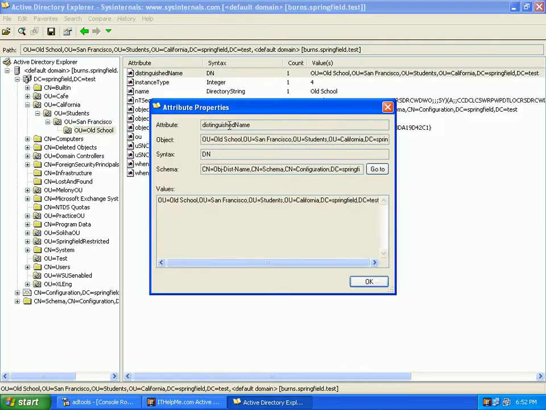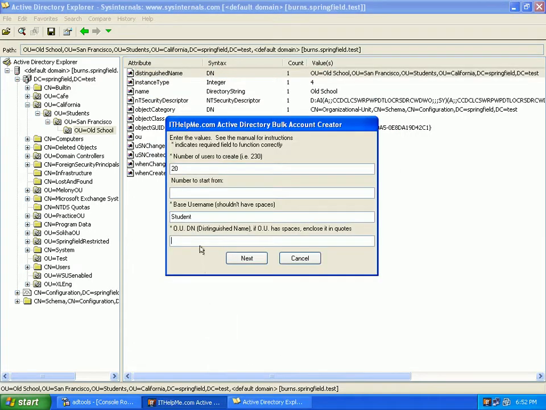Here I double click on the distinguished name, and I highlight all of the objects. I believe I missed one here, and do a Control C to copy, and I go back to the script and I put that in.